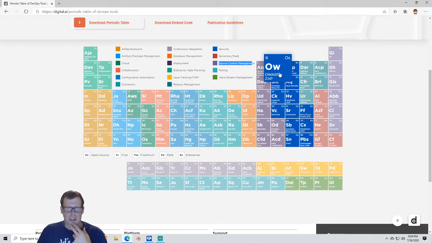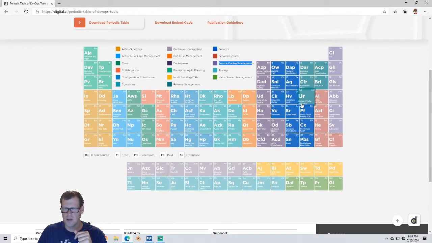If we look at the blue category here for security, you've got OWASP ZAP. I'm not 100% familiar with many of these. I know what CyberArk is. It's a little bit different. Vault is more like a secret manager. SonarQube is static code analysis, which really covers lots of different tools. It's got lots of plugins. It's pretty cool. Black Duck does security on containers.